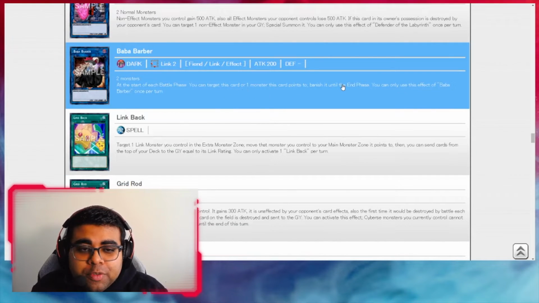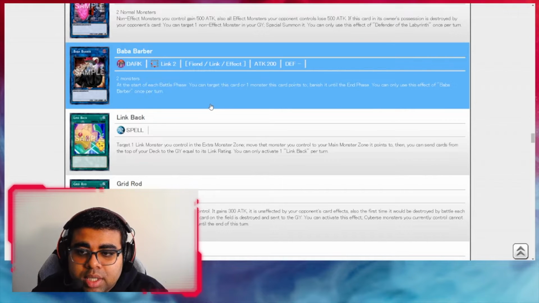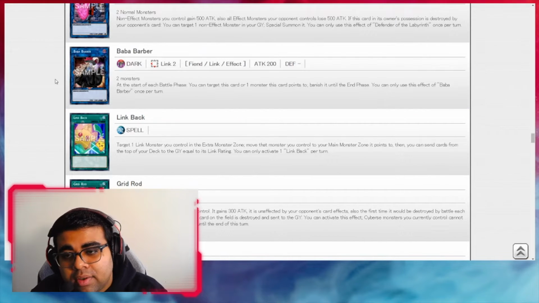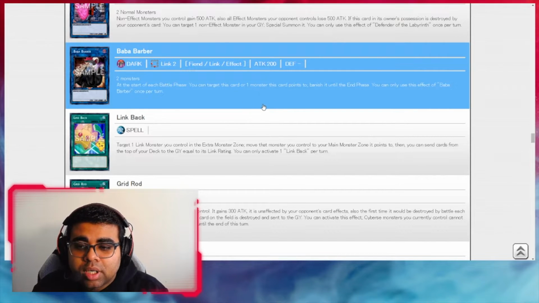Baba Barber, this is where you find the niche ones. He's a 200 attack, Dark, Link 2. At the start of each battle phase, you can target this card or one monster this card points to, banish it until the end phase. He has a Link arrow that points to the left and one down. So realistically, when the heck are you pointing it to one of your own cards?